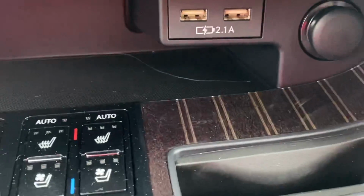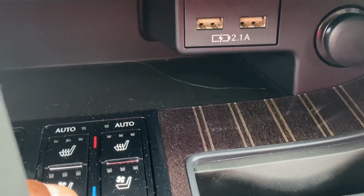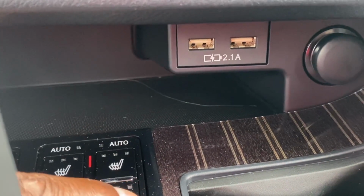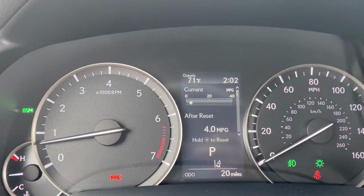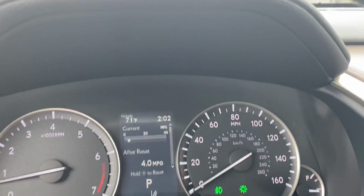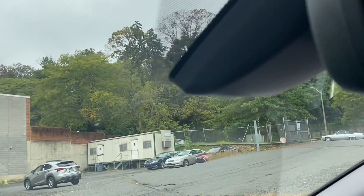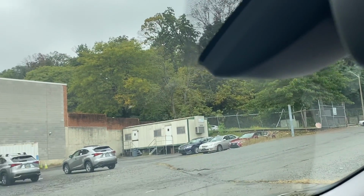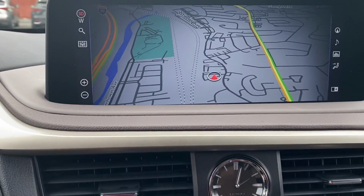Your heated and cool seats are located there. So you have heated there and cool seats here, heated here and cool seats here. But this car has about 20 miles on it, brand new. Has all the safety systems from your pre-collision to your lane keep assist and your dynamic radar cruise control. It uses the mirrors. Right behind this mirror is a black box. It actually has cameras also that give you all the information down the road.